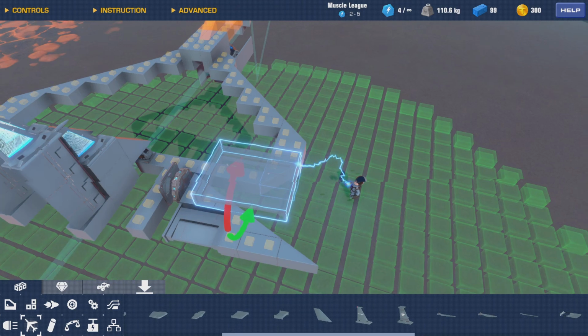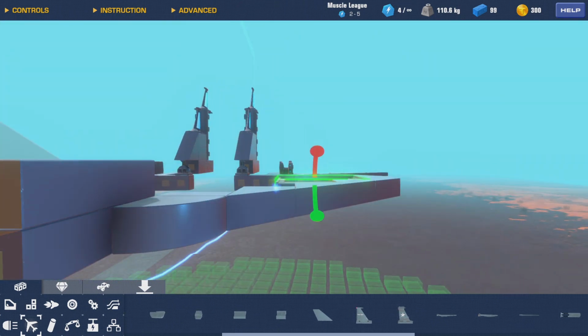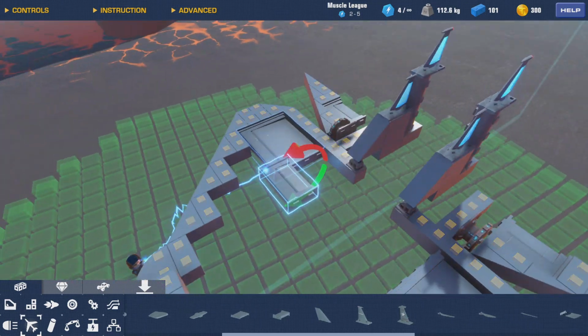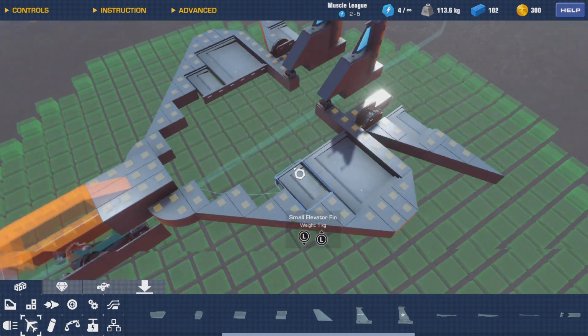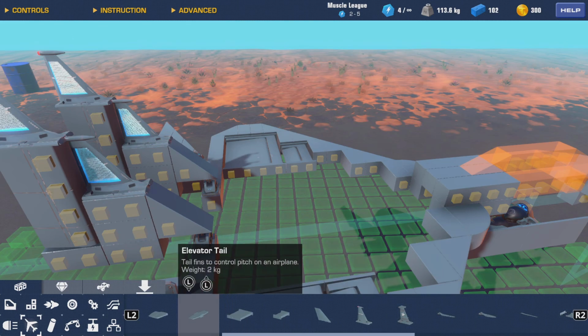Now we're gonna go to big elevator fin. You're only gonna need 2. Because you don't want too much lift or you're gonna be out of control when you're going up. But we are going to add a secret lift system in here.